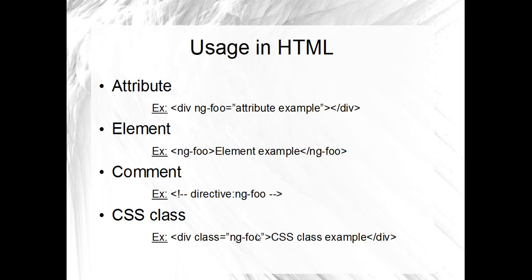But in reality, not all directives can be used in each way. For example, a directive named ng-repeat is very commonly used in the context where we could actually loop items in a collection, but this actually makes this directive to be used as an attribute only. So it's also worth mentioning that best practice dictates that directive should be used as elements and attributes level, but using it as classes and comments level is actually avoided, and that exists just for supporting legacy applications.